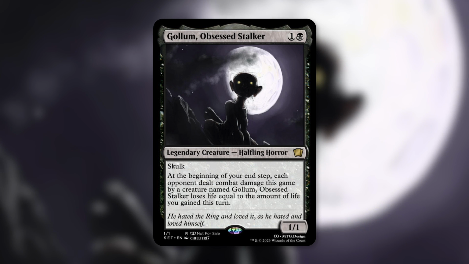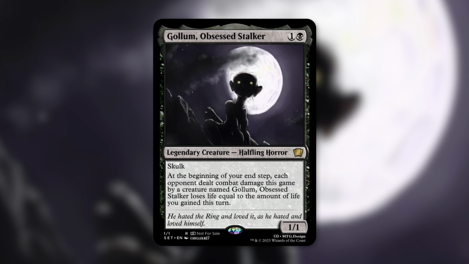I love it. Not guaranteed to get through your opponents, but yeah, you can have other ways to make it unblockable. So get through, hit your opponents, gain a ton of life, drain them a ton. I love this design. I really hope this one's real. Let me know in the comments what your thoughts are on it. Do you think it's real?